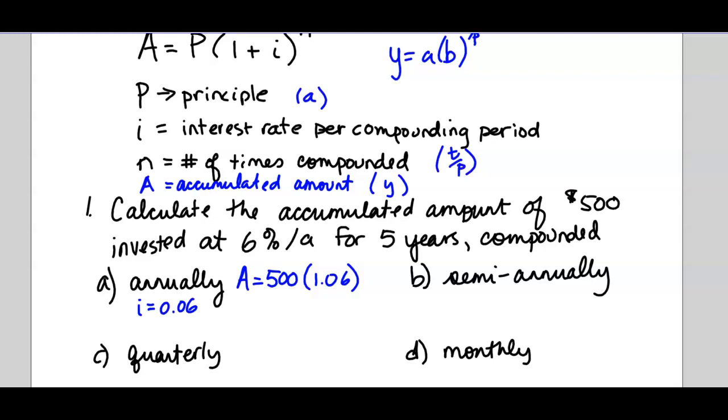Okay, so 500 times 1.06, so it's 6% per year. So I had 8% from the last question and I had that. So per year, so it compounds once a year for 5 years. So N is 5 times once a year, so that's going to be 5. Okay, so calculate that and round to the nearest bit.